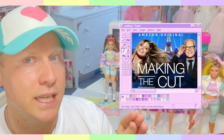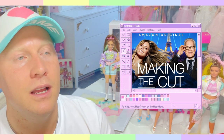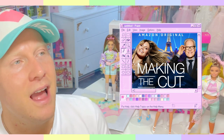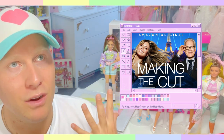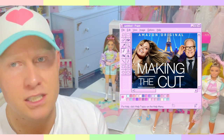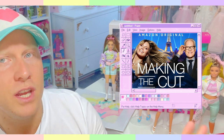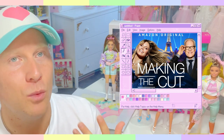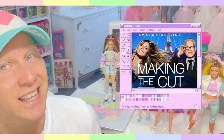So yeah, and I've been watching Making the Cut lately, really obsessively, especially on our holiday. We watched like two seasons, and so I could hear Tim Gunn in the background saying, this has to be cohesive. It has to scream a full collection. So yeah, that inspired me and was my engine in restyling these dolls.